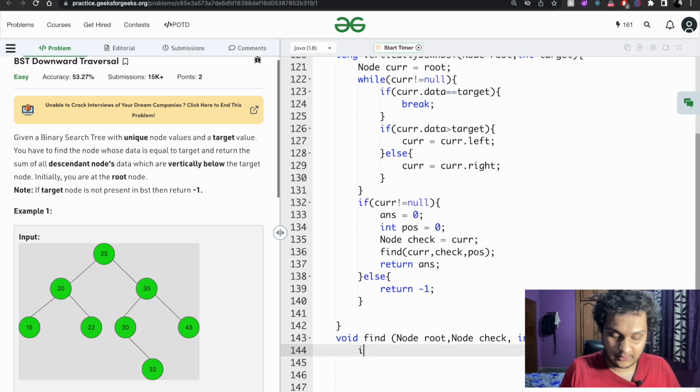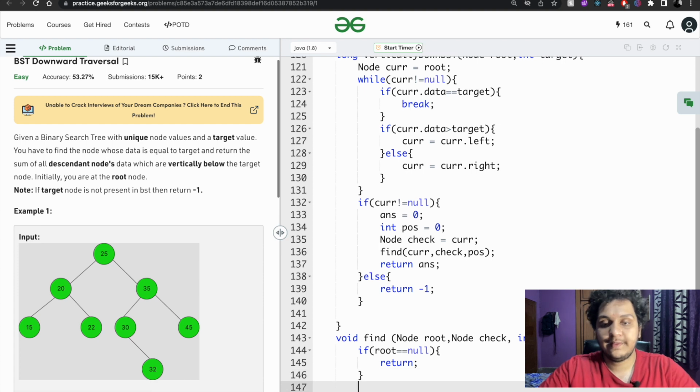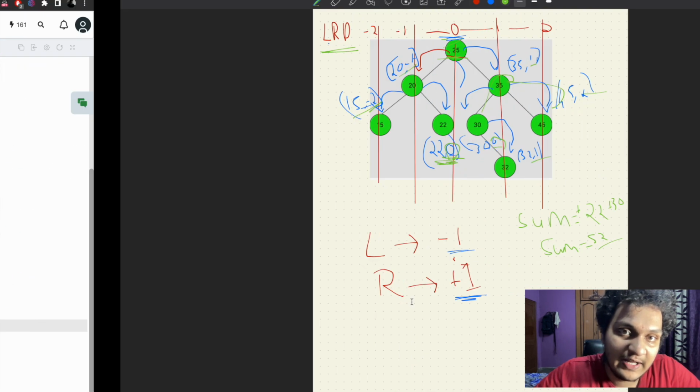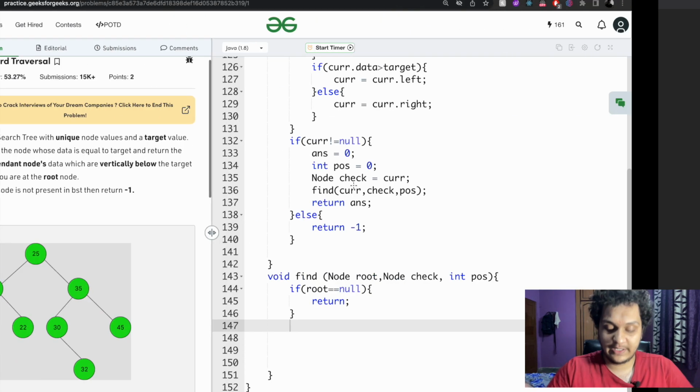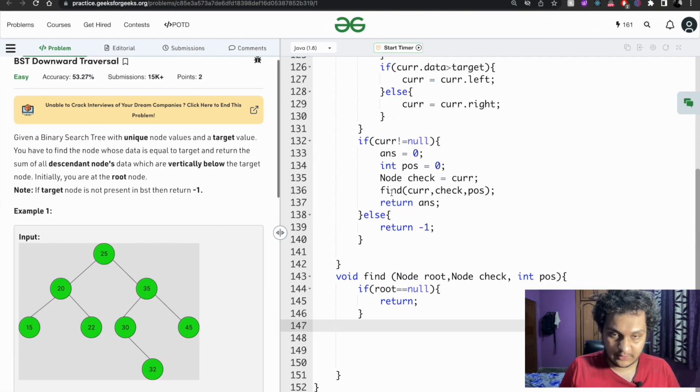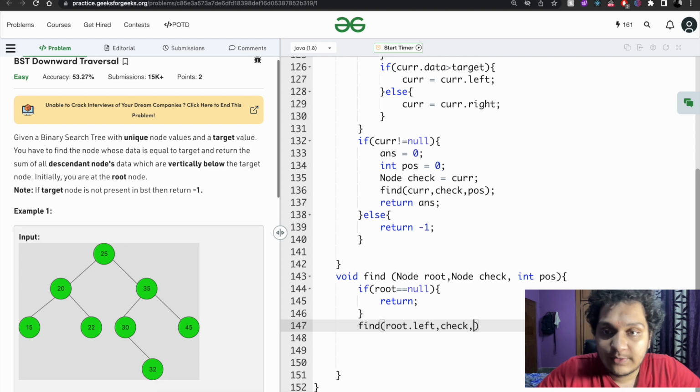Now if the root is equal to null, just finish the loop. Okay, now what I did here, I went to the left, then right. So first I will do the left side: find root dot left, and check will be the same.